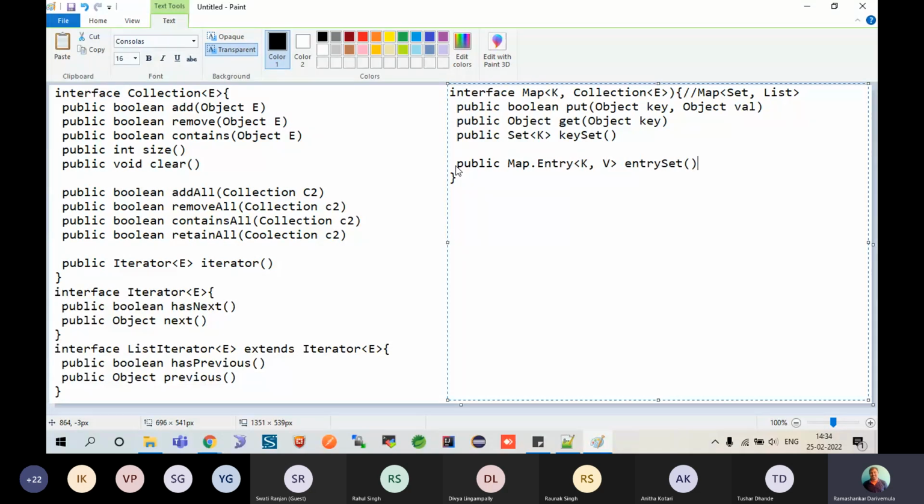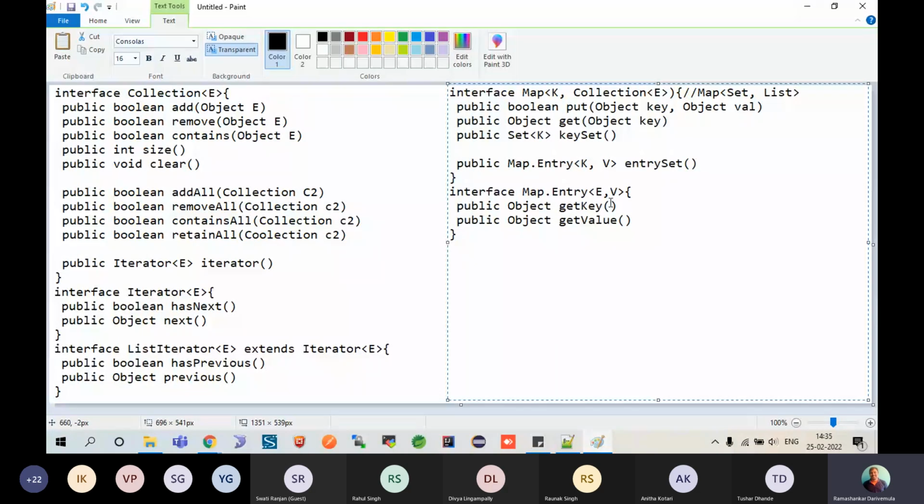So what does this Map dot Entry interface look like? Interface Map dot Entry of key, comma, value contains two methods: public object getKey, and public object getValue.